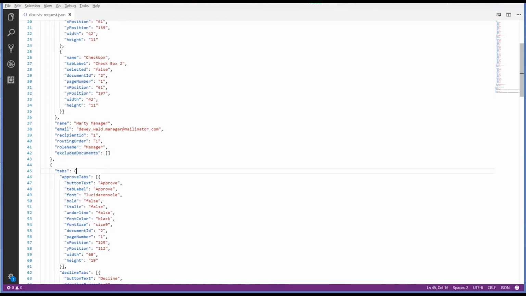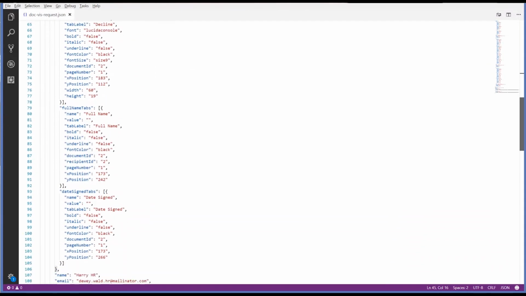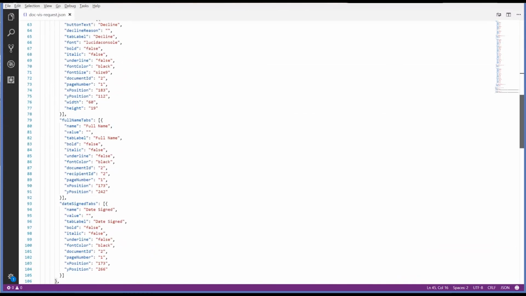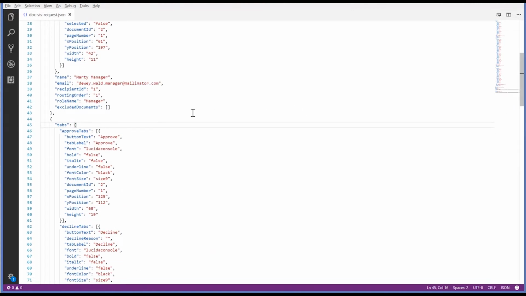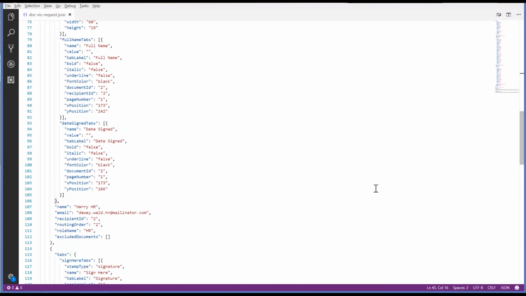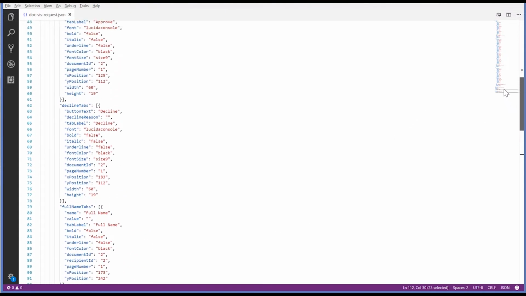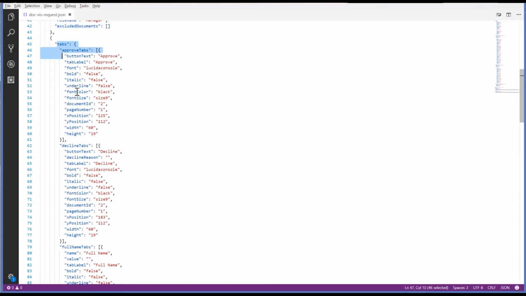After them, at routing order 1, the second person in our workflow, as we scroll down here, you'll see is the approver. That person will be at routing order 2, and again, we're not going to exclude any documents because they're going to need to see the offer letter as well as approve it. A little side feature that we're showing in this flow is the approval process DocuSign has in place, where we can put an approve and a decline button on for that person, which immediately moves the envelope onto the next route, or actually stops the envelope in its tracks, without putting a mark on the document. Sure. So that's just a side thing we'll get to see during this process.